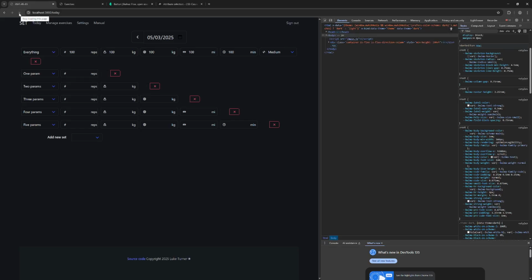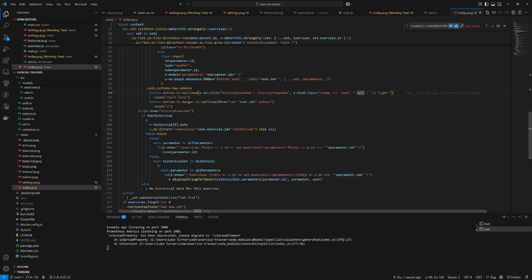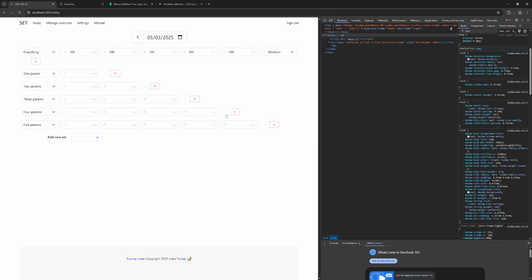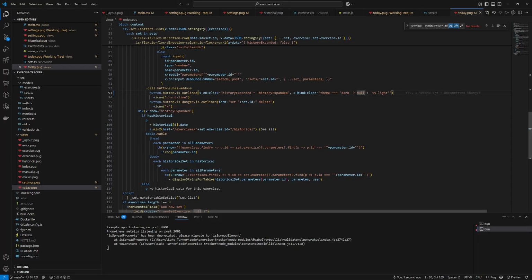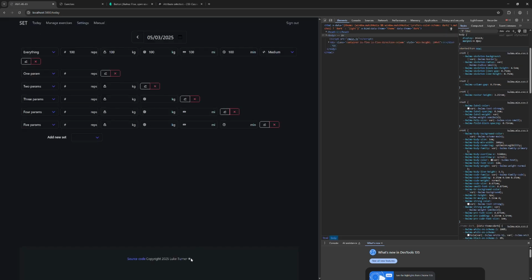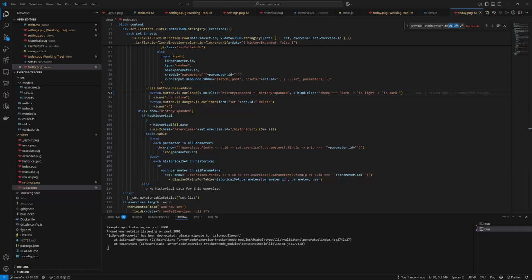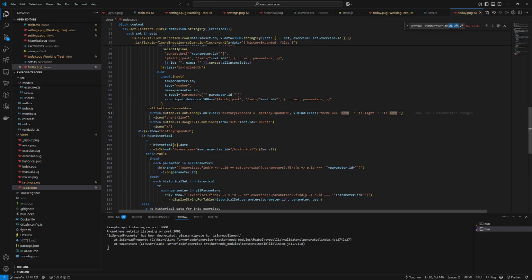What if I do it like that? So let's switch to light mode. Okay, so I think this is like the opposite actually. It should be is light when it's in dark mode and is dark when it's in light mode. Right, because now it's like that, which looks good. And like that, which also looks, I mean, fine. It's fine. Can always adjust it even more later.